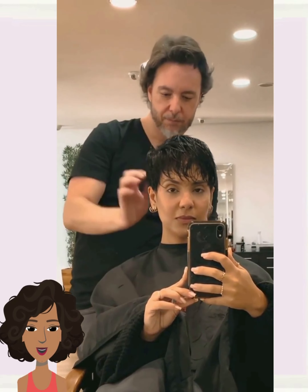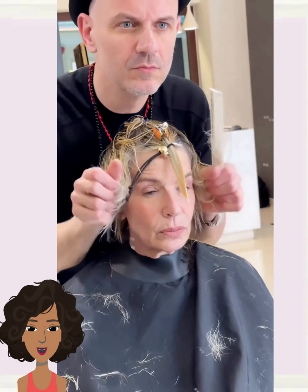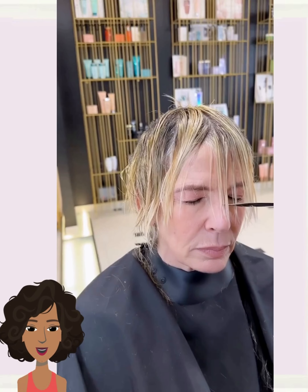So next up we have another color change. The stylist is doing a pixie style shape. I love this rose gold color with the cut — such a fun and beautiful style. I think what really makes this look for me is definitely the color, but the overall shape and texture the stylist did with this is absolutely stunning as well.